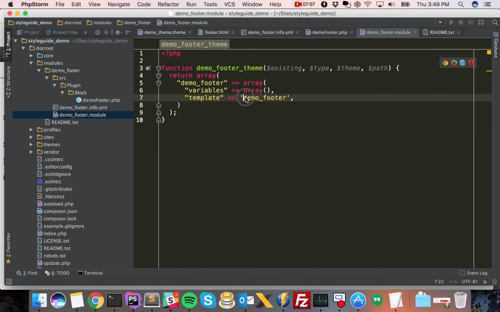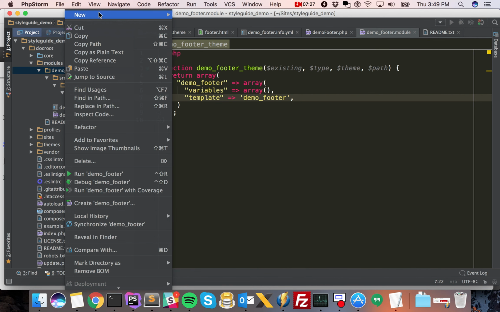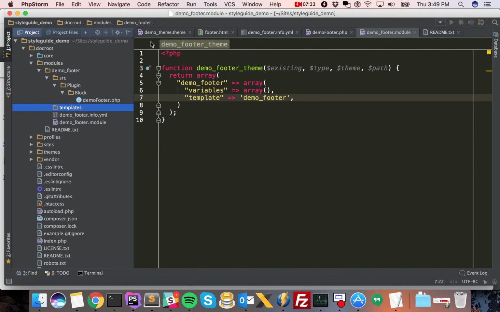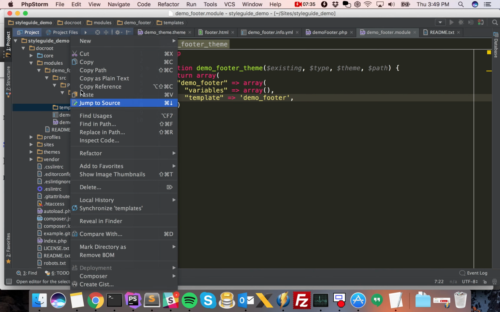Hook theme is how we let Drupal know that there are new template files available. We will also have to create a new template file that matches the value we supplied here on line 7. So our template file needs to be named that same thing. And yes, it must go in the templates directory.